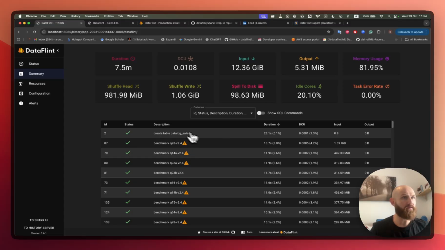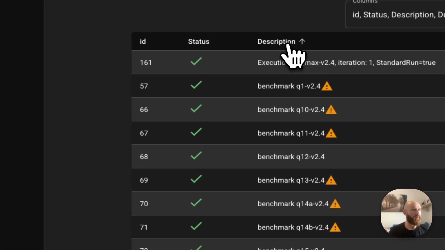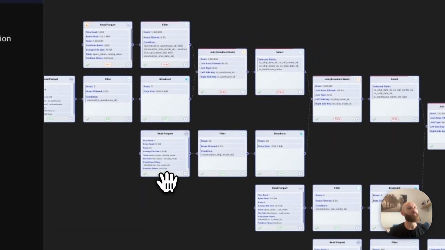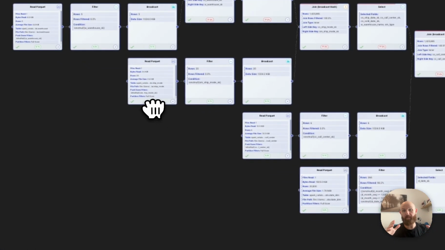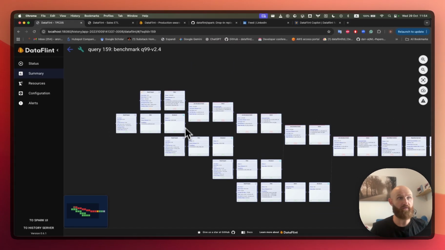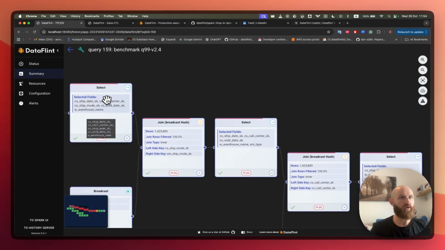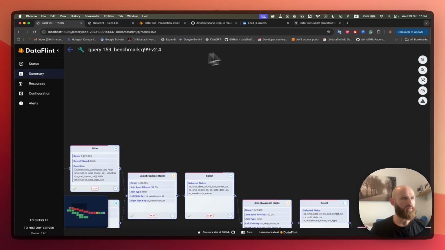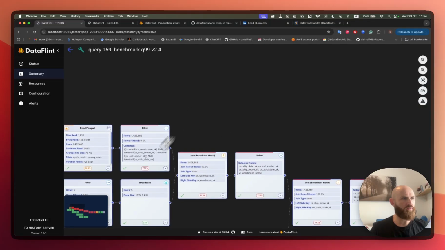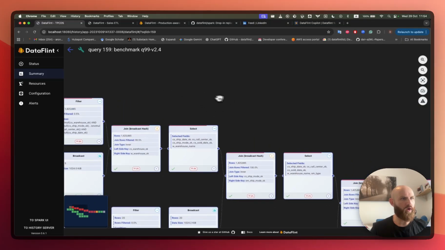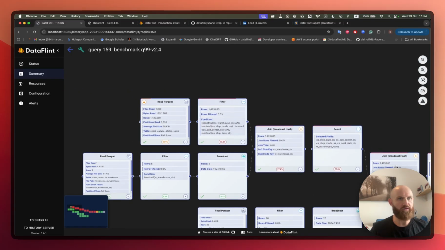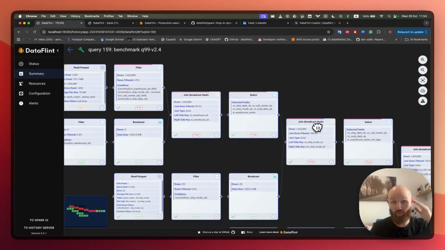Let's go to the DataFlint tab. So soon I'm going to see the whole list. Let's filter by the name and find 99. Here it is. And now you can see the same query, but a much more human readable visualization of it. You can zoom in and see what's going on, how the data flows, and a heat map, right? So it shows where I am, and it shows in red the parts of the query that were slow. So here you see there's red. So we know this part of the query is the problematic one that I should focus on.